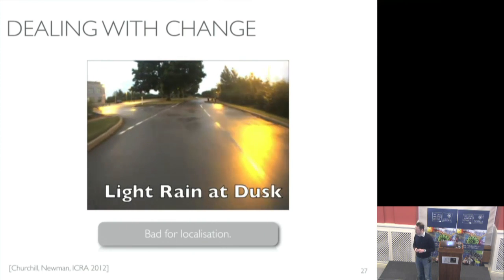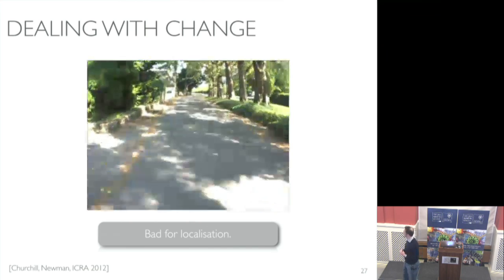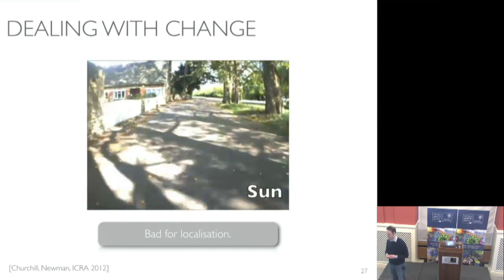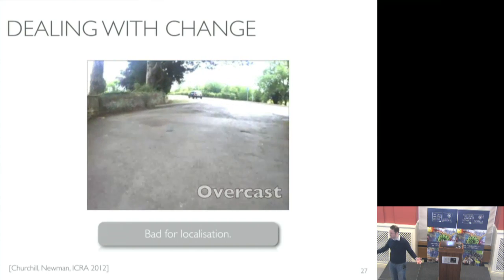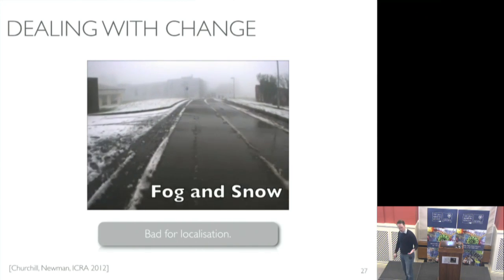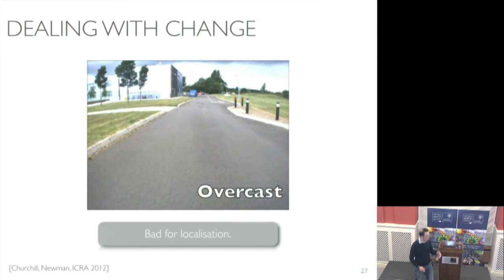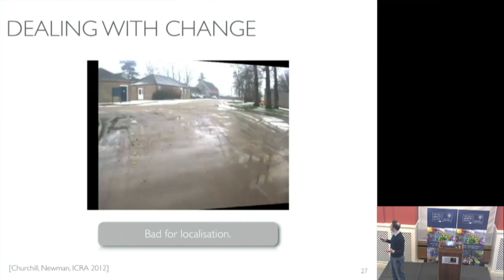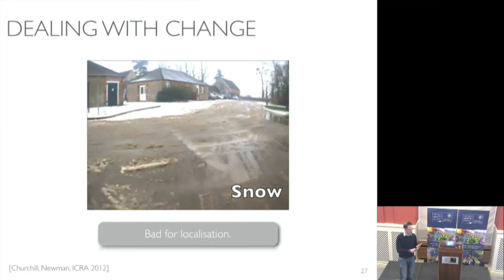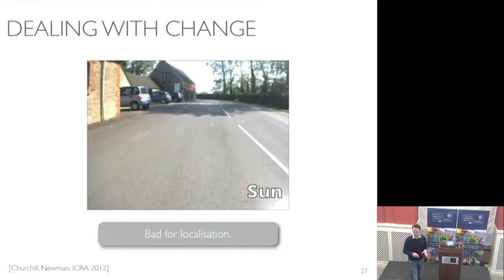What about leaves? We've talked about those before, right? So they're interesting because they can, you know, trees can block GPS, okay, but leaves, particularly when it's sunny, are a real pain in the butt, right? Because you get shadows, and as the sun moves, those shadows change, right? So that really, really, really affects appearance. And it's not just leaves, it's buildings, right? Anything like that. So very swiftly, you have a huge long list of things that you may or may not have to account for, all of which are approximations, and that usually is where this breaks, okay?